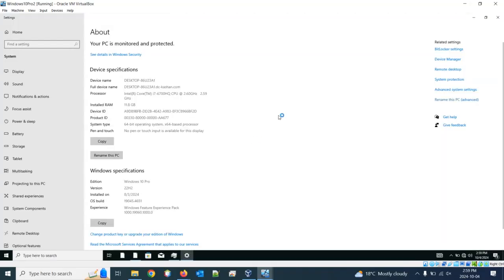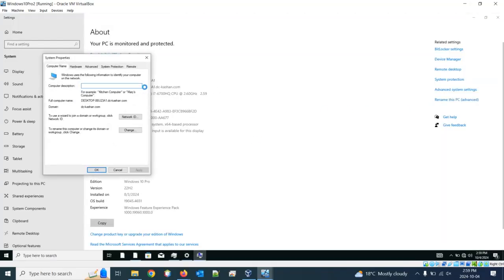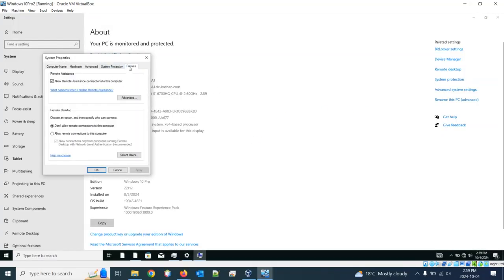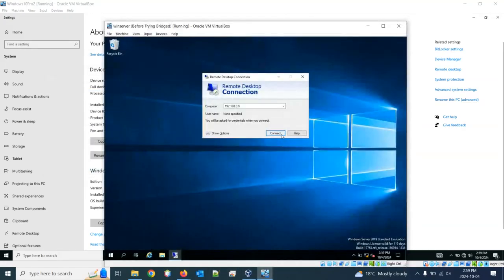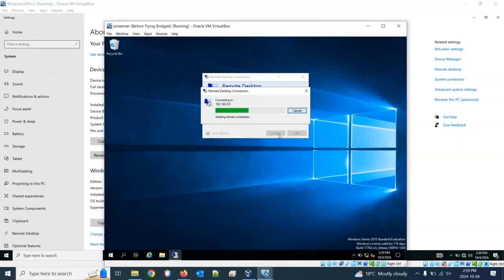Logging in. There you go. Here you go. There's your answer. If I go to remote, what was disabled? Remote desktop connection is not allowed. So I will say allow and click apply. Now, when I go to the server, it's a two-way connectivity now. You guys get it? So now I will go and try to connect to where? To my Windows 10 machine. Tell me if it works.